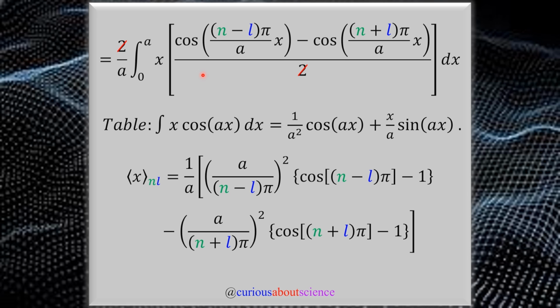But now what we have to be aware of is that this 2 cancels with that 2. Alright, whatever. Easy algebra there. What we do have to be careful of is the fact that when we distribute this x and do this cosine and that cosine, you actually write that in, distribute that into here and here, we get two integrals of this form here. And with that, what we can see very quickly is that those two integrals, when we use an integral table as given in the book, actually on the back cover, we see that we get a form of 1 over a squared cosine ax plus x over a sine ax.